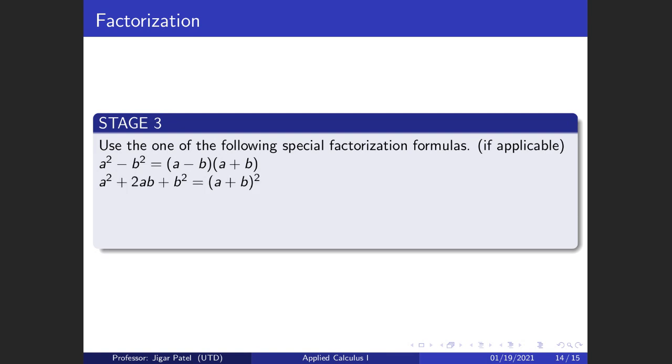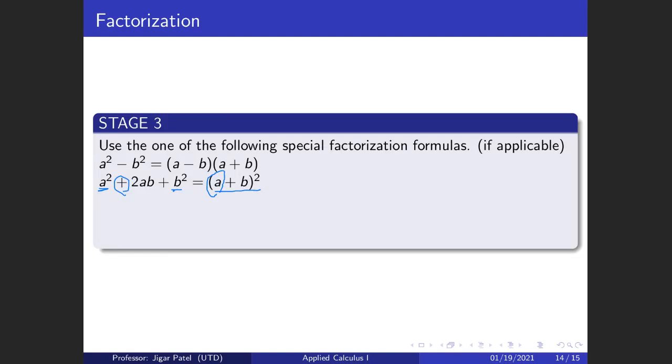If you have a trinomial in the form a square plus 2ab plus b square, its factorization should be (a plus b) the whole square. Look, I take one thing from each term: the square root from the first term, which is a, the sign from the middle term, which is plus, and then the square root from the last term, which is b, the entire thing squared. This formula is called the perfect square formula for trinomial.